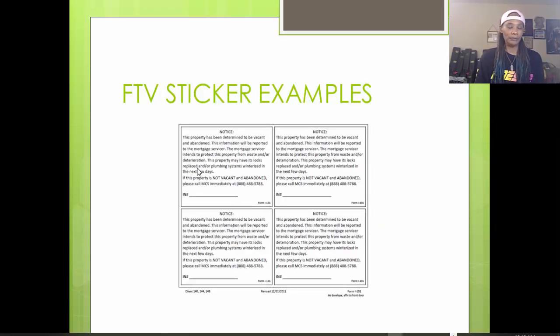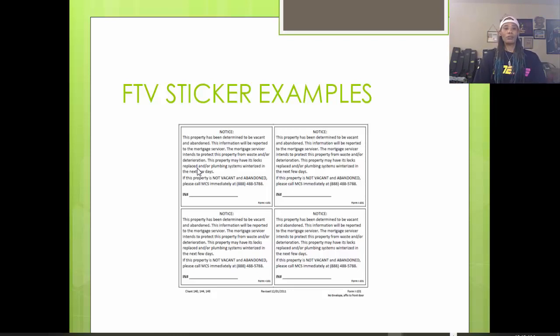So here we have some examples of an FTV sticker. Sometimes they will send you these as well, but this document itself came from a file that I had to download, print out myself, and deliver. For these kinds of notices I have to use tape because I don't have any other way of installing it.